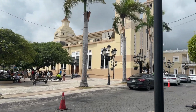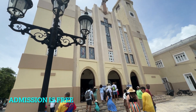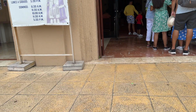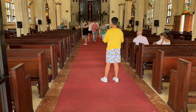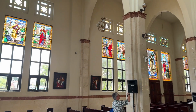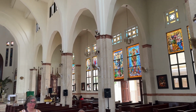After that, we walked over to the Central Park area and went to view the Cathedral of St. Philip the Apostle. The earliest version of this church was a wooden structure that was destroyed by fire in 1863. Reconstruction began in 1929 and was finally completed in 1956 after being impeded by an earthquake a decade before, only to be damaged again by another earthquake in 2003. Final repairs were made in 2008.